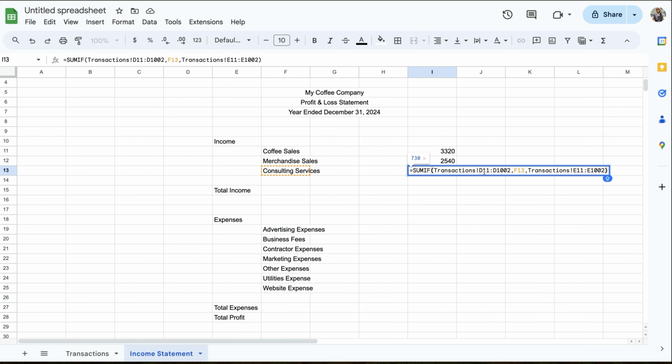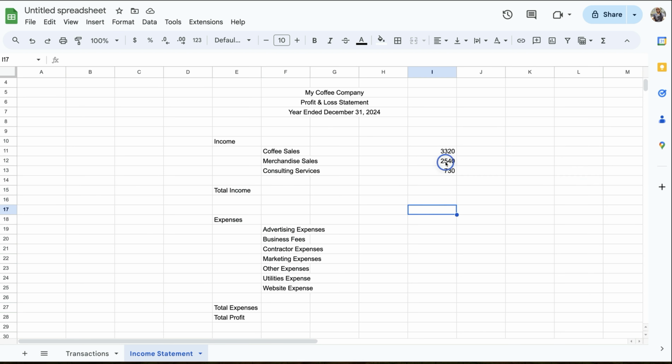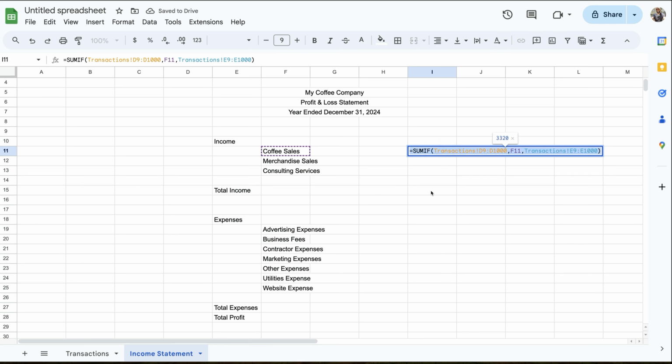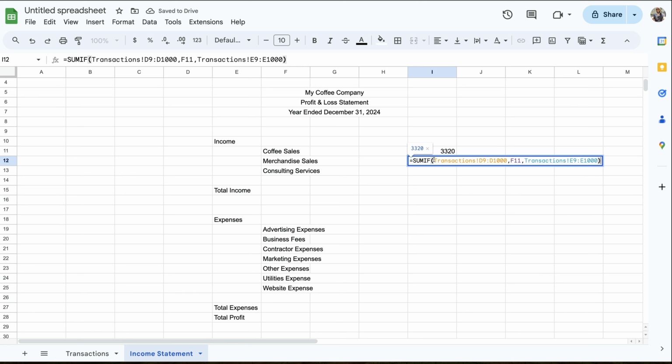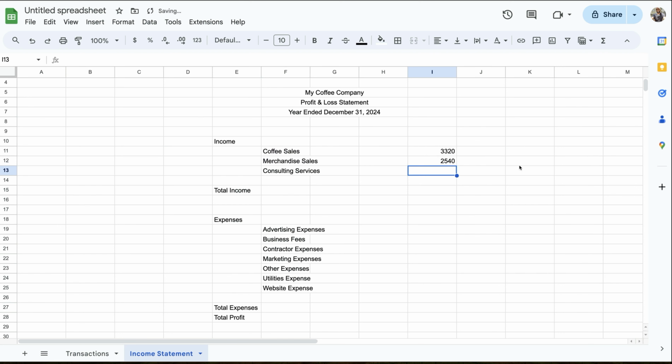So you've got to make sure that you're actually referencing the first cell, or it's not going to pick up all of the transactions. So the easiest way, in my opinion, is to actually just take this original function and just copy and paste it down here, and then just change the reference cell here. So instead of F11, reference F12, and then do that again here, instead of referencing F11, referencing F13 in this case.